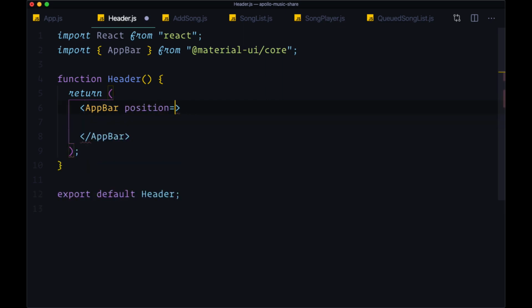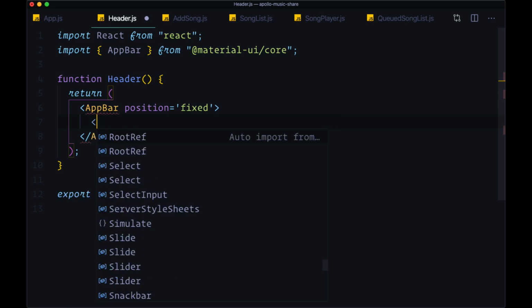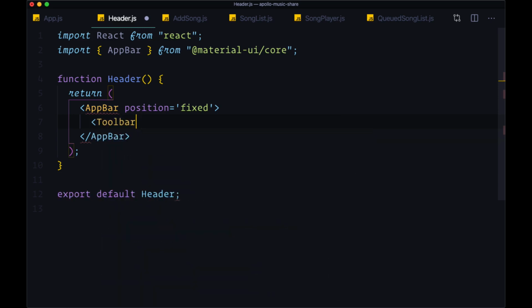Now this is the equivalent of setting style object, setting a rule on it where position is set to the string fixed, but this is just a more convenient version. Again, a helpful prop that we can use. Within that will be a toolbar component.